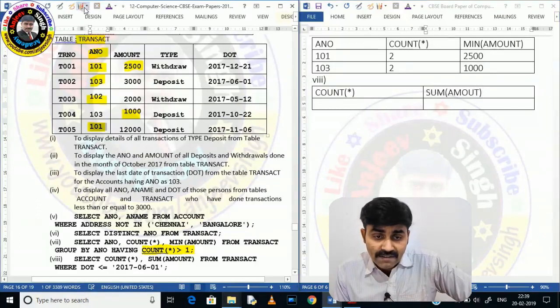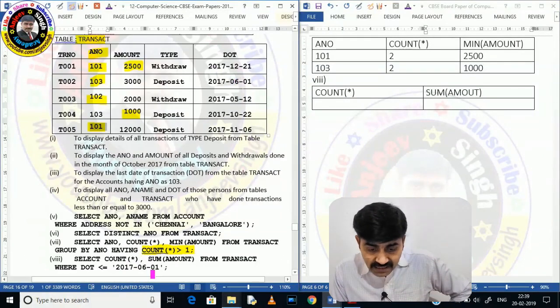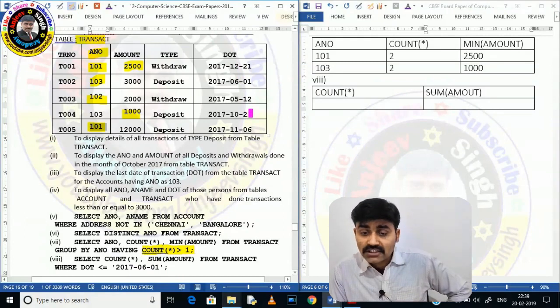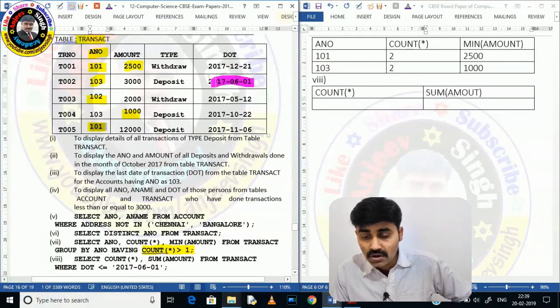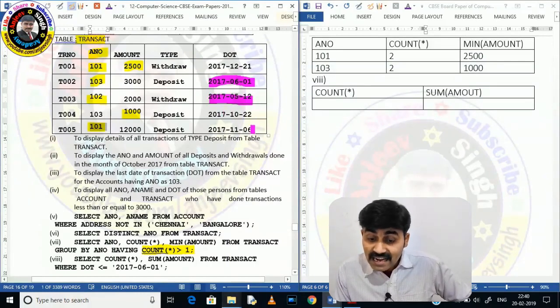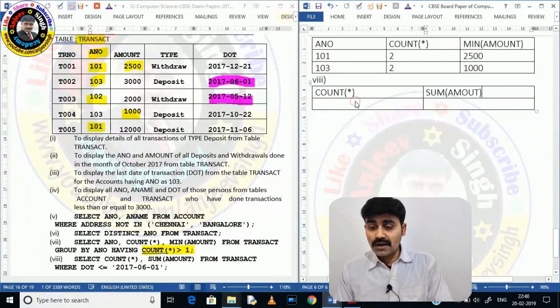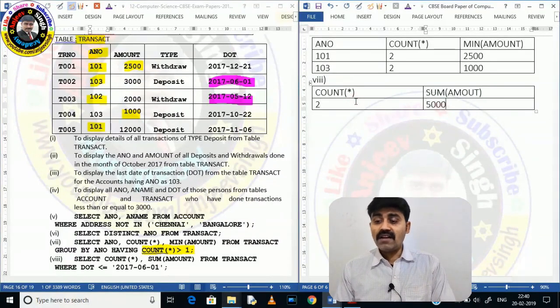Now first I am going to identify the records. Which records can I select? First identify the dates which are less than or equal to 1/6/2017. It is 21, not 12/5. Yes, it's the 5th, so it is also available. 22/10, definitely no. 6/11, the month is 11, so it is also not. So only the dates before the 6th month of 2017. So only 2 records are here. How many records? 2 records. What is the sum of their amounts? 5,000. So the output is 2 and 5,000.